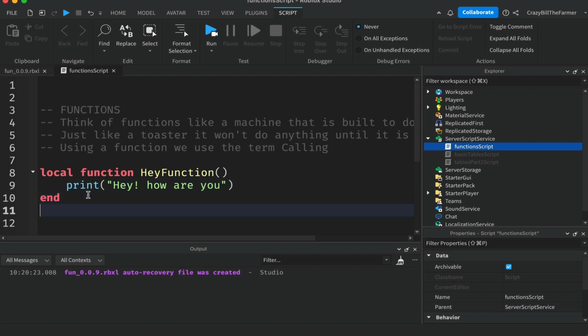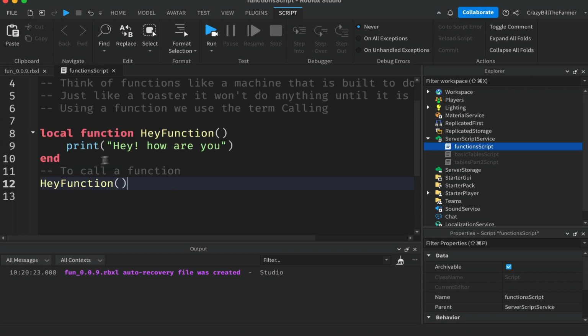So to call a function, we simply take its name with the brackets at the end, copy it and put it down here, and we do this afterwards. The function needs to be declared or created in the code before it is used.